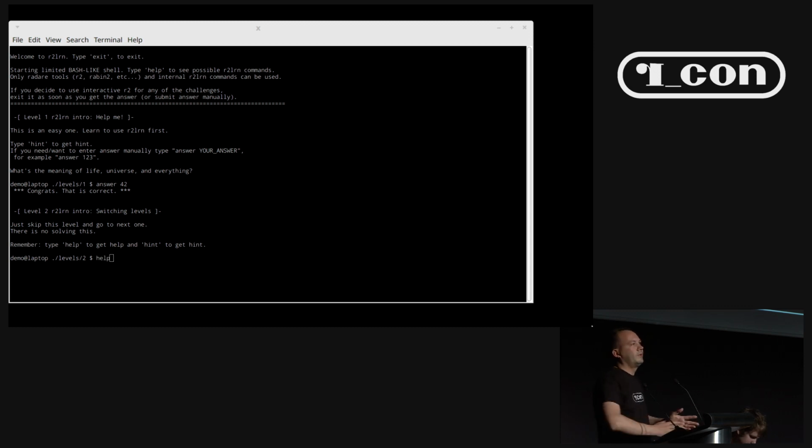And then we're going to switch over to Radar tools, to having different levels about rocks, RADIF, and so on. The good thing is it's, of course, completely expandable. Also, it's open source. You will see the link to the GitHub repo at the end of the presentation. So then you can clone it and play around with it. But for now, we are at level 2. And so, yeah, our player here is trying to understand how to skip a level.